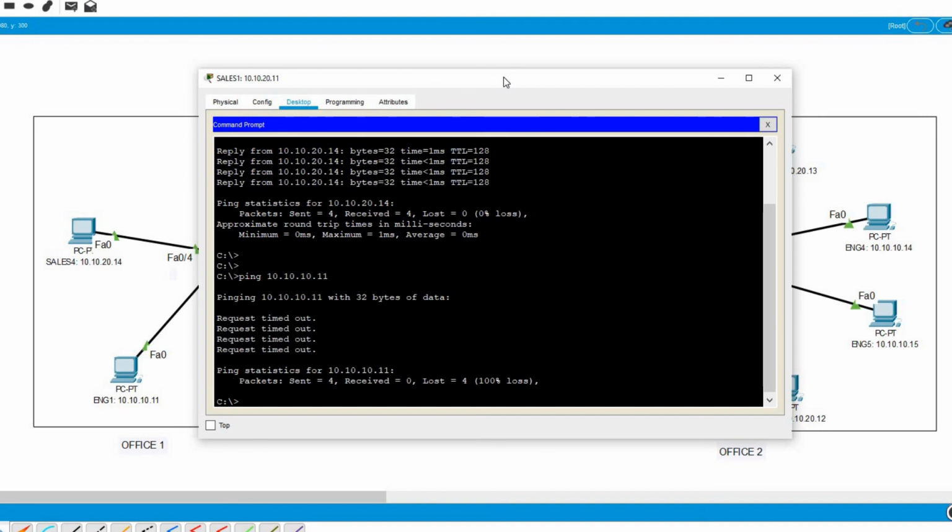If you need to have end host devices communicate with each other but they're in different VLANs, you're going to need a router or a layer 3 switch to send that traffic across the different VLANs. The next section, we're going to talk about the 3 ways to route the traffic between different VLANs.